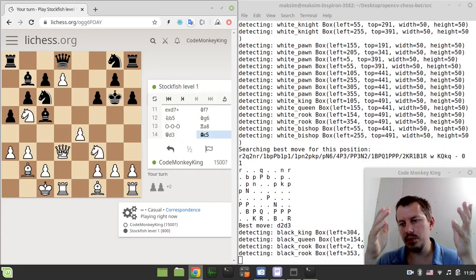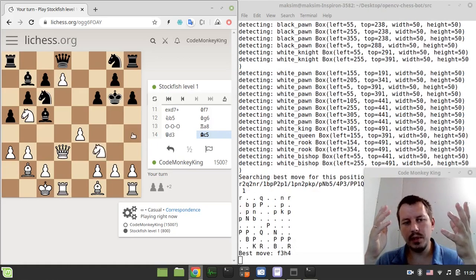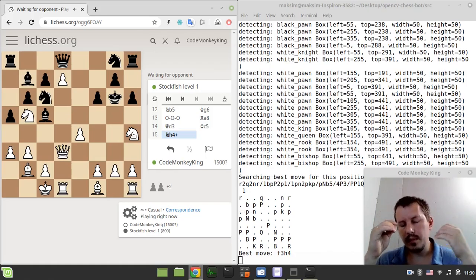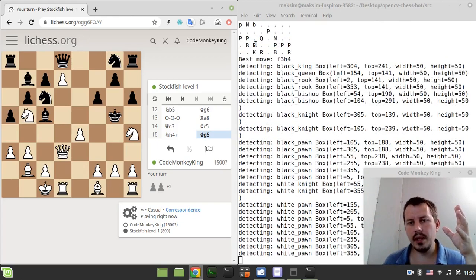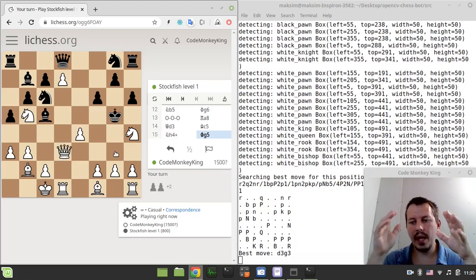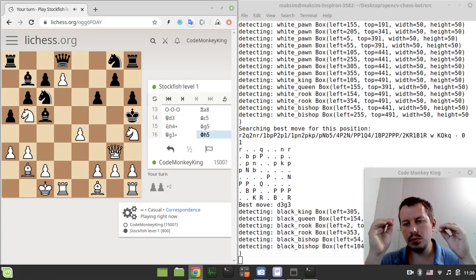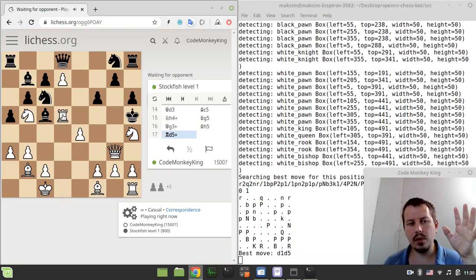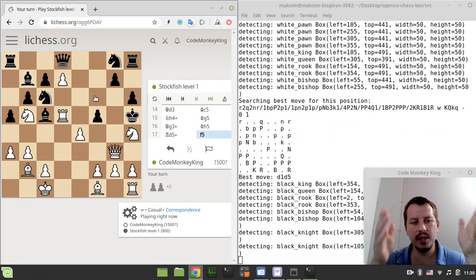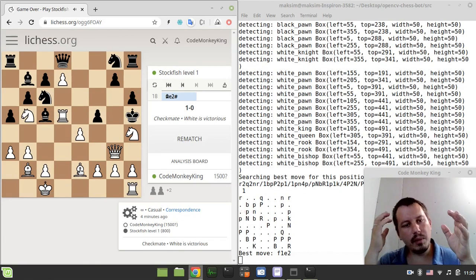This was one of the most interesting and most complicated parts. Then making a move is a bit more simple. The idea is to associate squares with coordinates. It outputs the best move, like f3 h4, let's say. We have the squares a1, a2, a3, a4, up to h8, and every square is associated with a certain coordinate, the global coordinate of the center of the square. So every square has its name and its coordinates, and it mimics the click event.